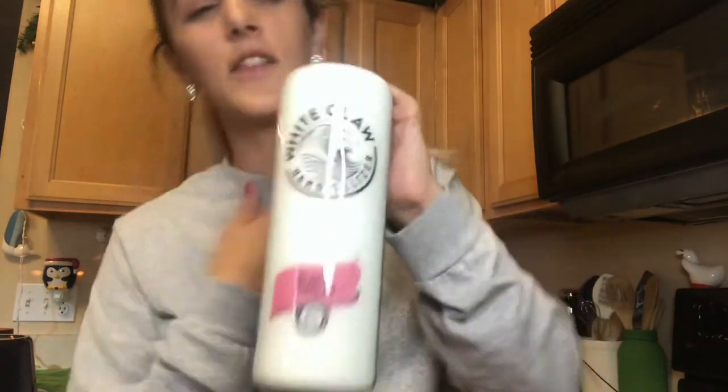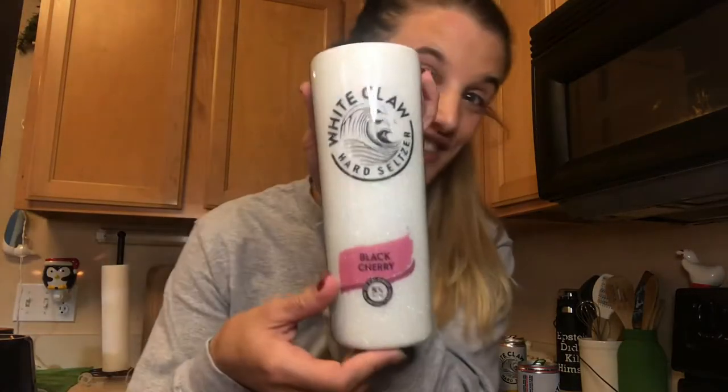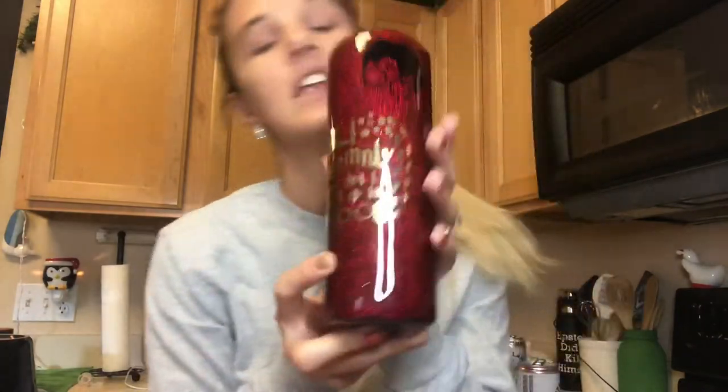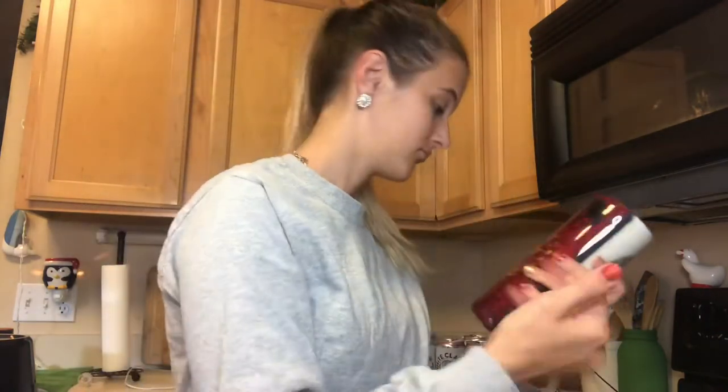I made a White Claw tumbler. Now this is for me, for myself. It's a White Claw tumbler, but also you turn it and it's a Harry Potter theme. And yes, it says, I solemnly swear I'm up to no good. Yes, I am aware I'm missing the R in swear, but it's a good thing it's for me. I was also drinking White Claws while making it.